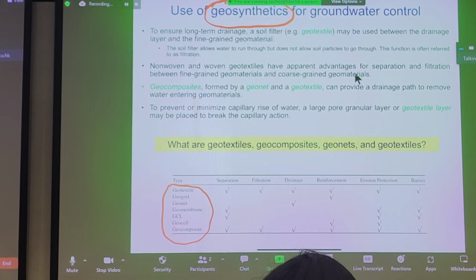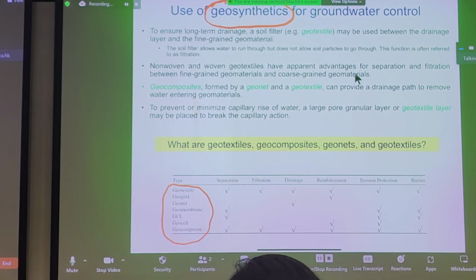We call these geosynthetics. Geosynthetics are any type of sheet type material that we create as engineers. They're synthetic to serve one of the three purposes that we talked about. One of the purposes is drainage, the other was barrier and dewatering. So how can we use geosynthetics to create these types of groundwater control?